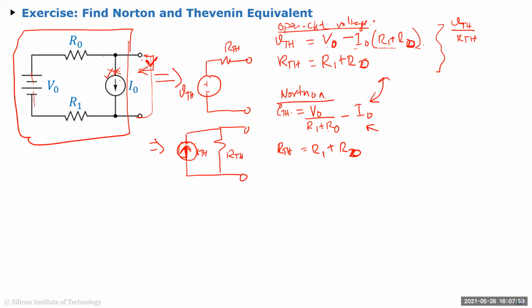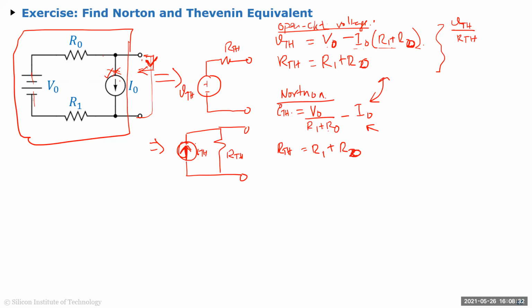So VTH is equal to V naught plus I naught R naught. No, I think you just taken one voltage and added it, because there is a voltage drop on R1 too. So this is Praveen's. Then Rudra's is V naught minus R1, R1 plus R2, R0 I naught. Yes, correct. RTH is R0, R1. I think everyone got that right.